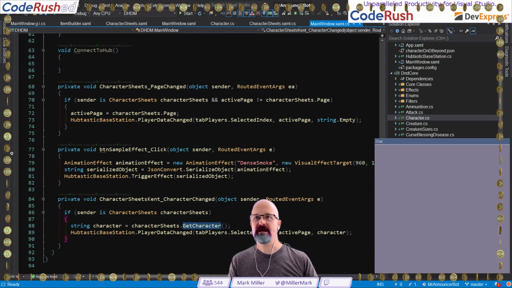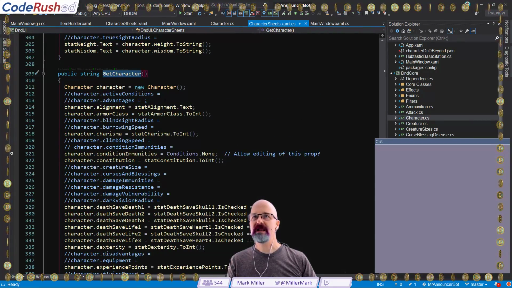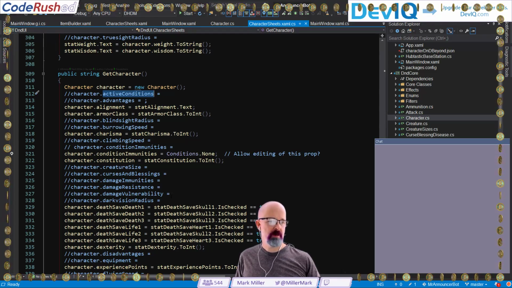Look, we've already got a get character inside of here. That also makes me happy. Okay. And you can see we're actually setting values to it. Not everything is set. For pieces that I don't have UI for yet, I've just commented out those properties right here.